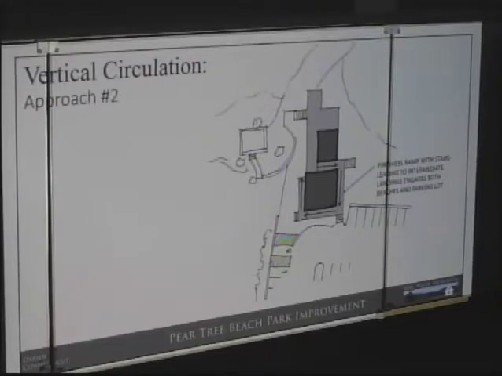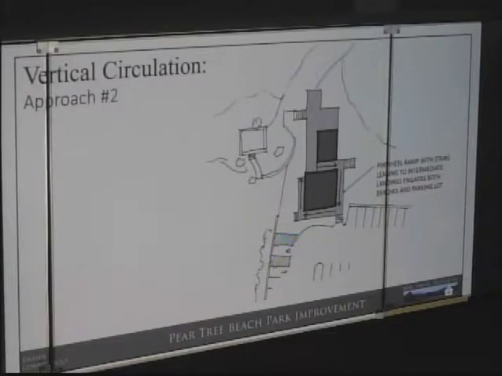As you may remember, there are different ways to do that. There are stairs, there are ramps, and there was an elevator scheme, and we decided last time that the elevator scheme was not practical, having an exterior elevator in terms of maintenance and how it would be used.